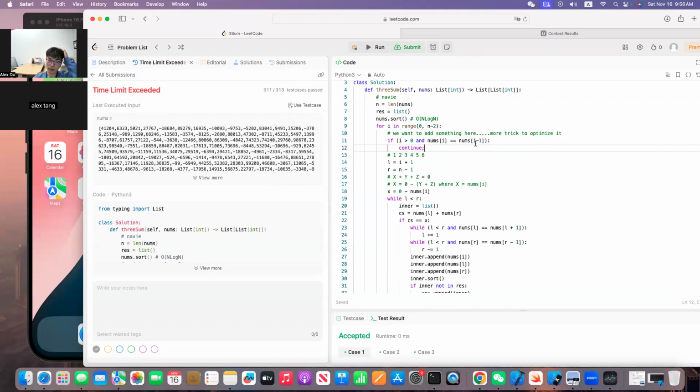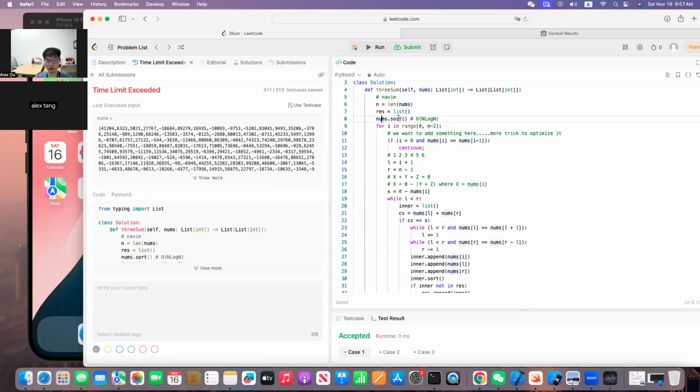Let's see, the time exceeded. So if this one, I equals this, I equals I minus 1 here. If that is true, and oh, should I have a while this one? Oh no, if it's a while, oh no, this one is supposed to be if, right? So I will be incremented, and this one will be checking it.